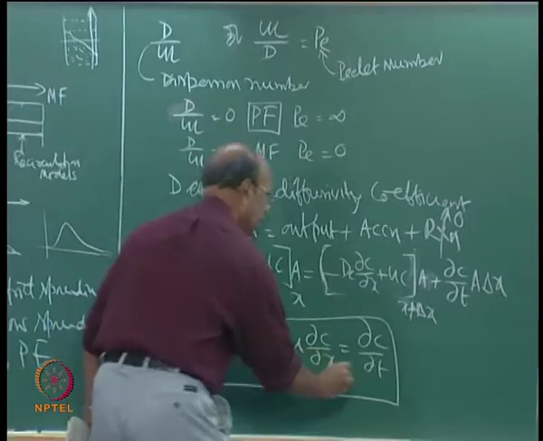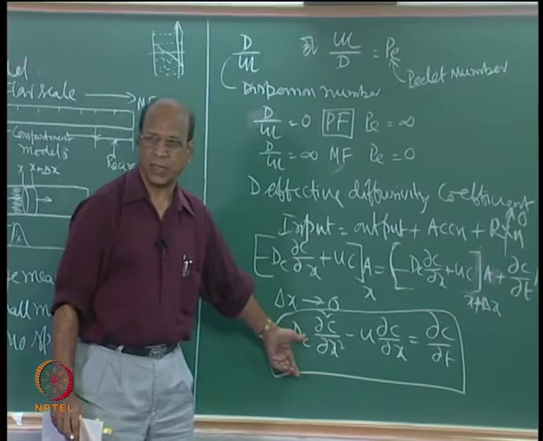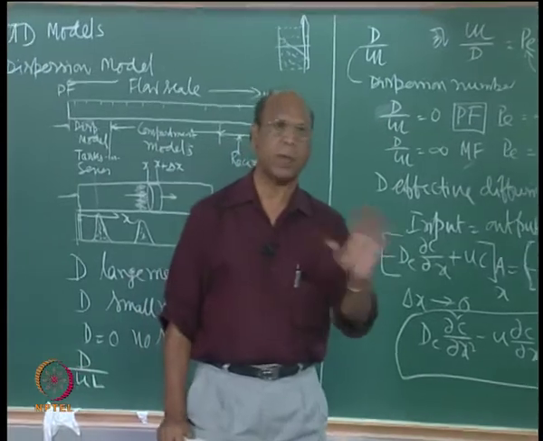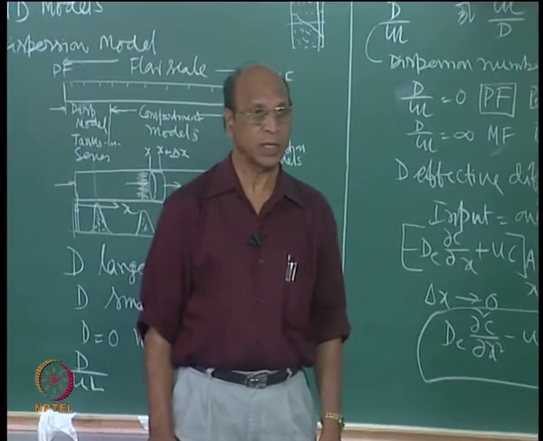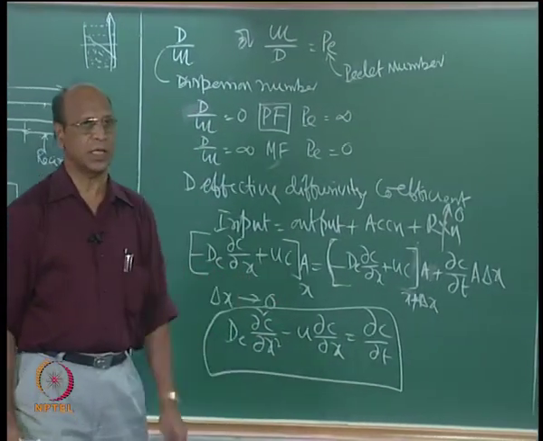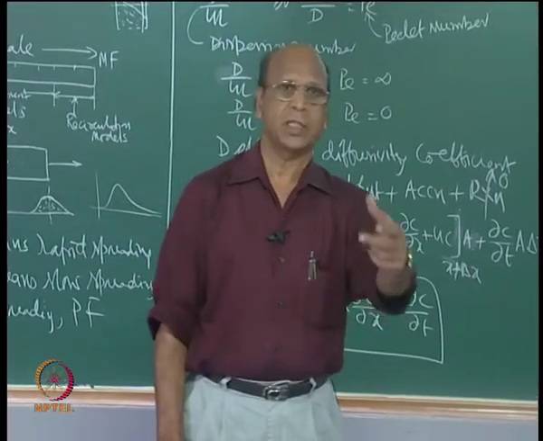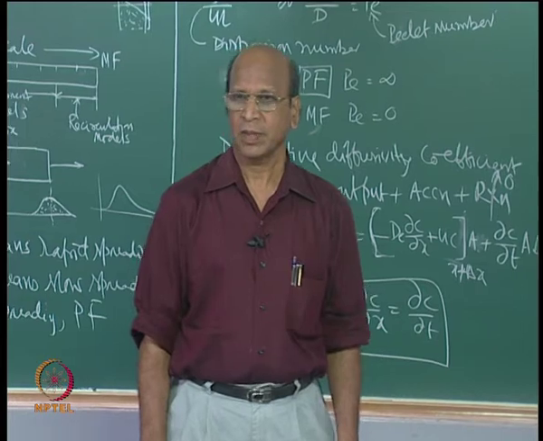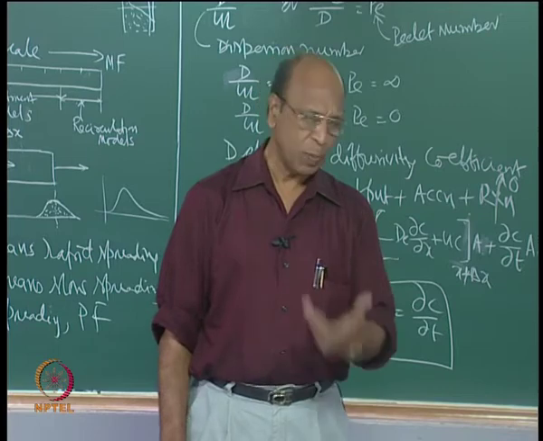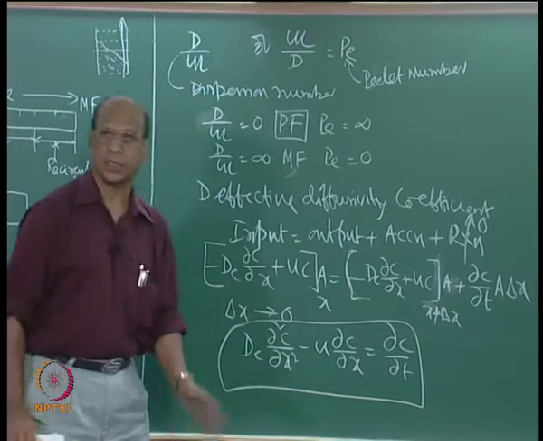Good. So, this is the equation now. For this equation we need two boundary conditions because it is a second order differential equation. On this equation alone, I can tell you there would have been at least 500 papers. I am not joking. It can be used in rotary kilns, moving beds, fast fluidized beds, flow through channels. So many places, and the boundary conditions are also a very important discussion point.